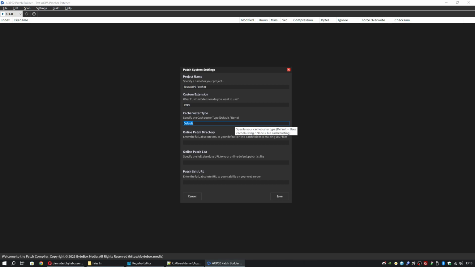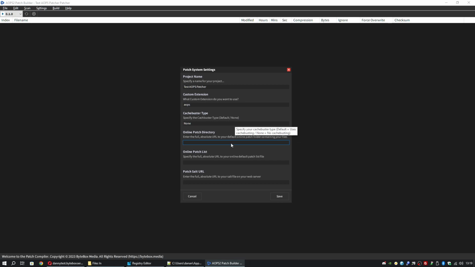Depending on your server setup and how you like things running, you can use cache busting or no cache busting. We don't usually recommend that you use any server-side caching, because if you forget to flush that cache or refresh the cache, your potential users could still be downloading old files even when there's a new update out. So we always recommend really to use none. But if you're comfortable with your own server-side caching and you're confident that you're going to clear the cache every time you release a new update, then you can just stick to Default, that's fine. But for the sake of this tutorial, again, I'm going to stick to none.